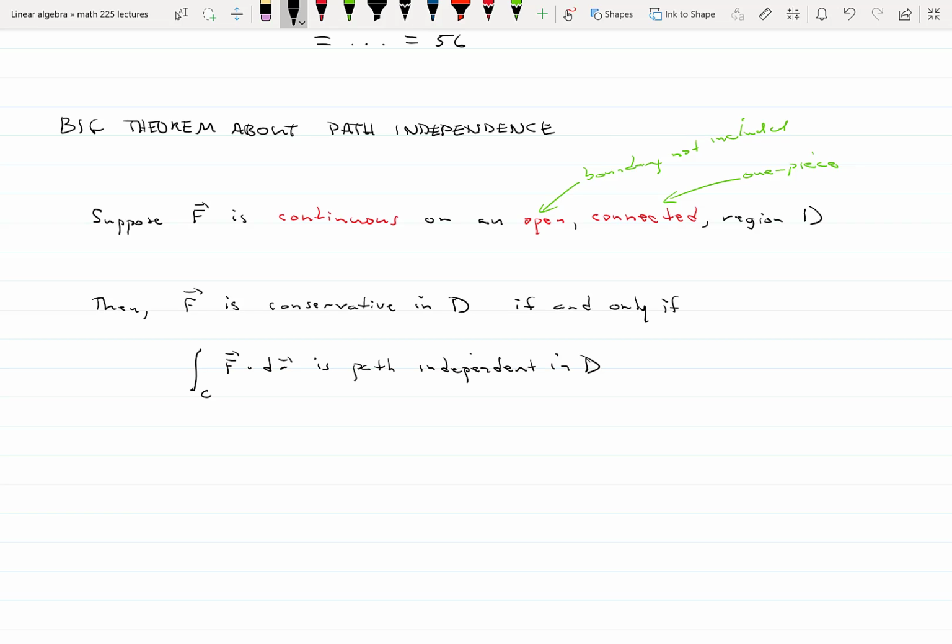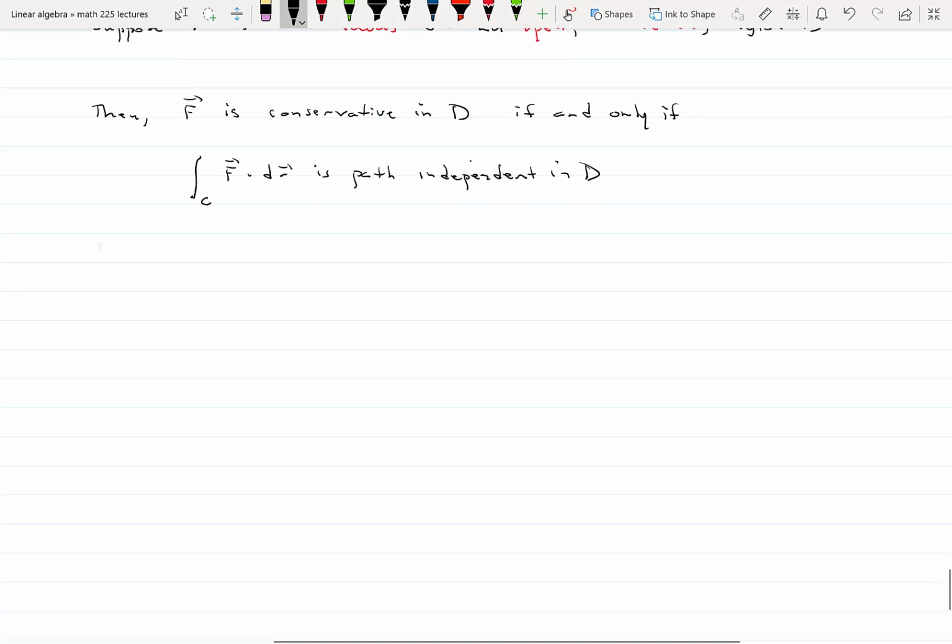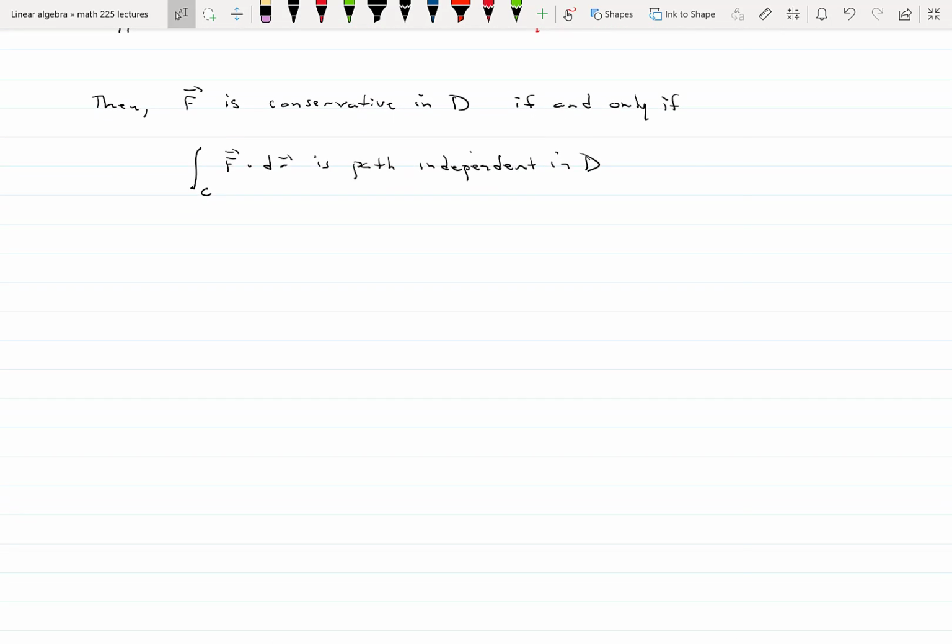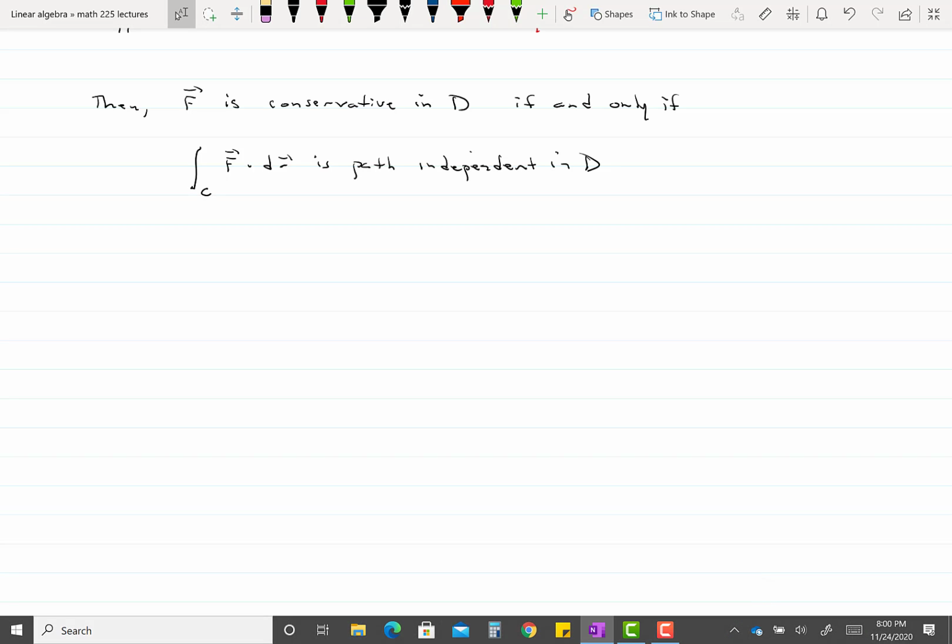That's a huge undertaking. In any case, this is just summarizing and extending a little bit what we just talked about. The important thing for us is if our force field or field is conservative, then the amount of work required to move the object from one point to the next is independent of the path. It doesn't matter what the path is. Okay. So here's our second important theorem here.